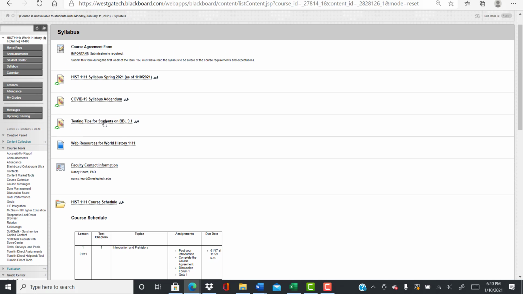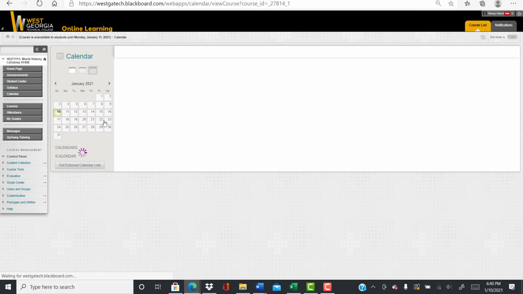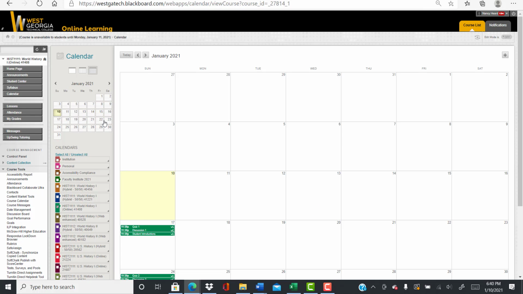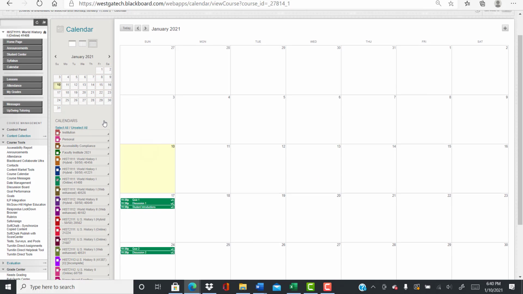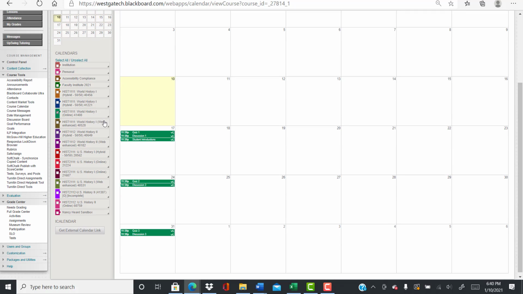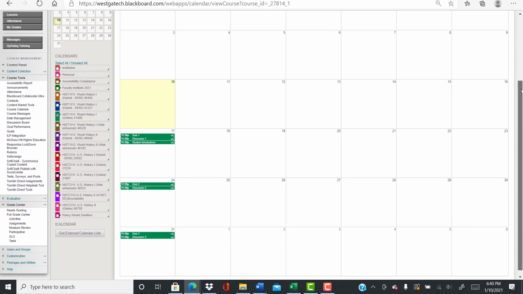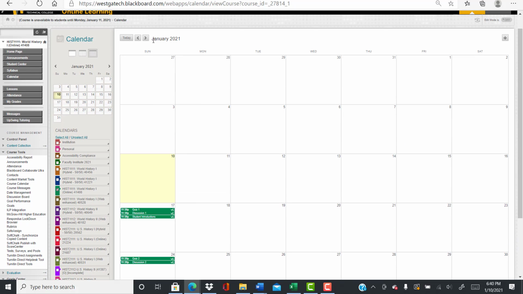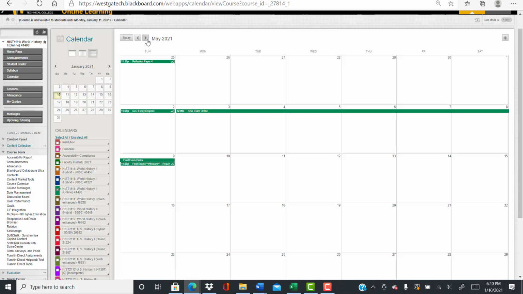And if you click the tab that says calendar, you will see due dates in green. And all these due dates in green are the assignments that we have in this class. So if we look at January 17th, you'll see that quiz 1 is due, discussion 1 is due, and the student introductions are due. And so you can see that in January all the way to May when you have your final exam online, when it is open online.